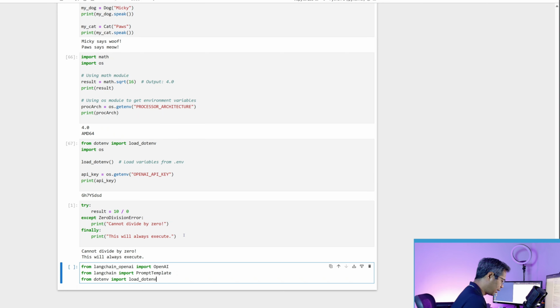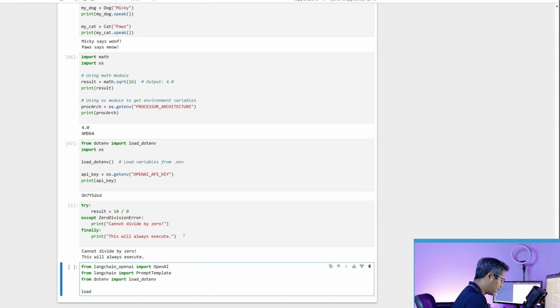That's what I did, and then I'm going to read it into my environment variables by calling the load_dotenv method, just like that. That would load that API key and make it available as an environment variable. As long as the OpenAI API key has the name OPENAI_API_KEY, this OpenAI package will look for it in the environment variables and read it. So we don't need to import os and all that stuff in this case.